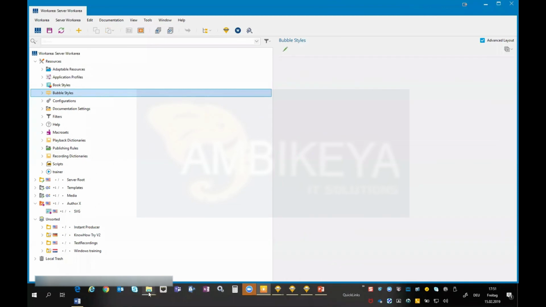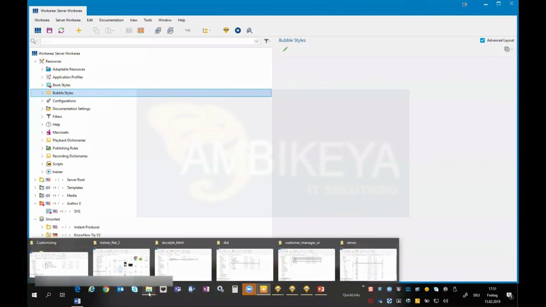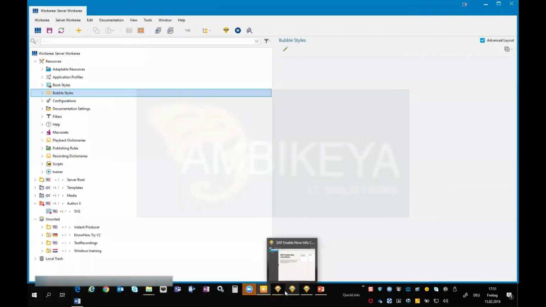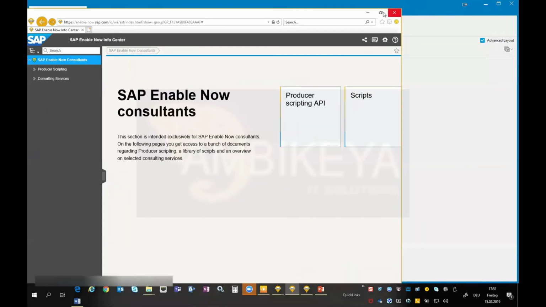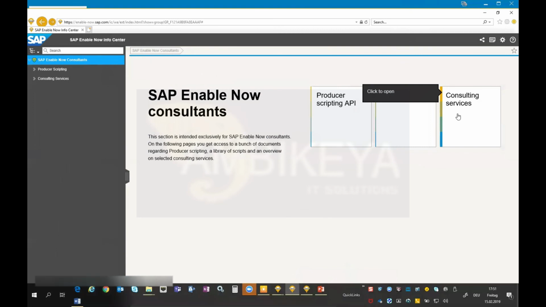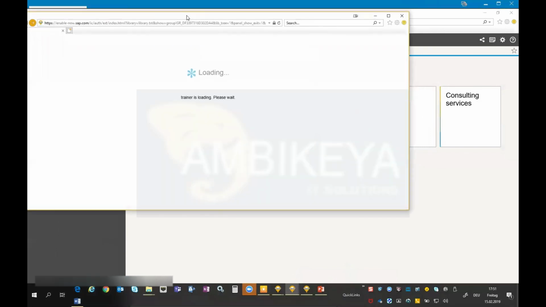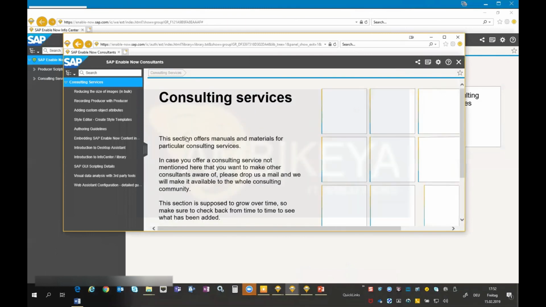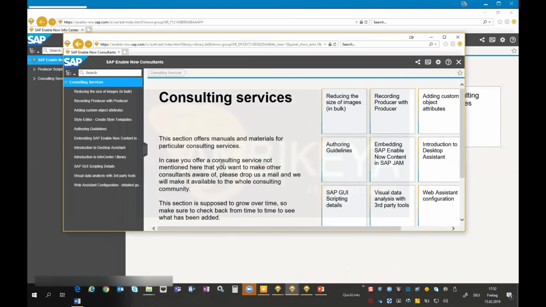If you want to do it, the complete walkthrough for graphics artists is in the Consulting Info Center, and there in Consulting Services. If you have a partner or a graphics person that's keen on creating customizable Enable Now assets, this is what you give them.